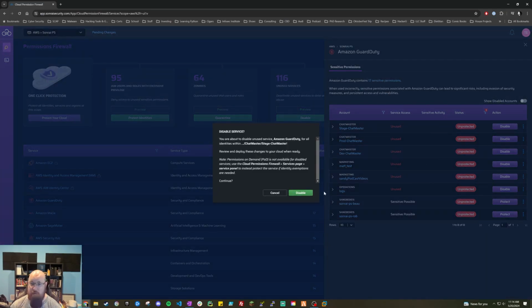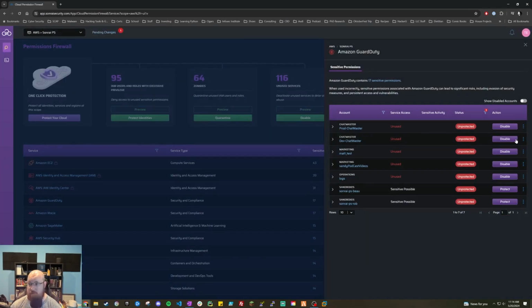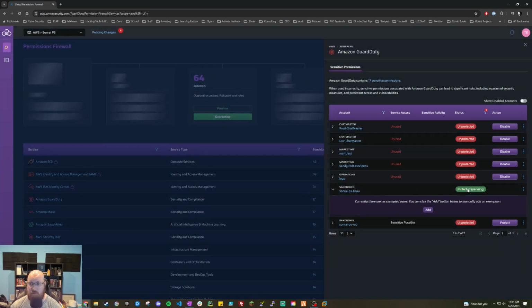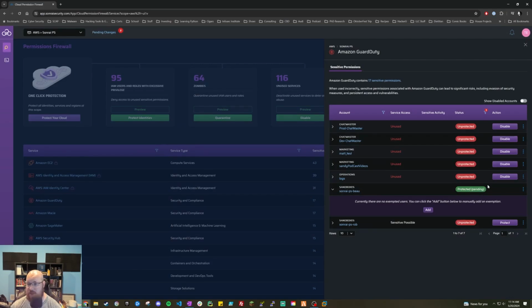This one has the possibility of having sensitive permissions, and you can drill down a little bit more. Or there's no current usage, so you can add in the exception and whatnot. But we'll go ahead and protect it real quick just to see. It says protected pending.